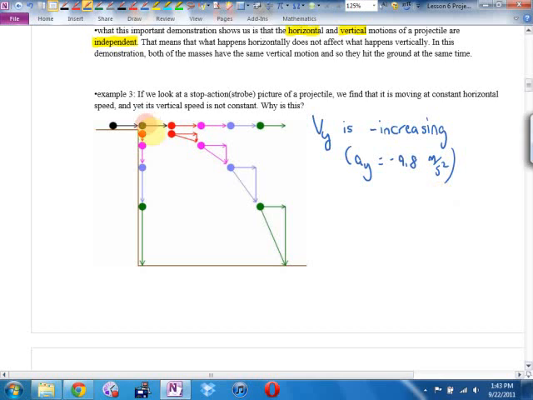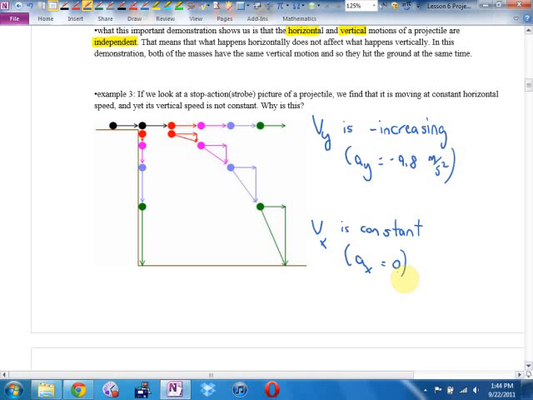But the horizontal velocity, if we ignore air resistance, and we're going to, the horizontal velocity, which I'm going to call Vx, is constant. Your horizontal acceleration is zero. What that means, Cody, is if I'm walking at a constant speed and I throw something straight up, it'll come right back down to my hand. Even though I'm moving forward, it won't land behind me or in front of me. It keeps moving at exactly the same speed that I'm moving at.